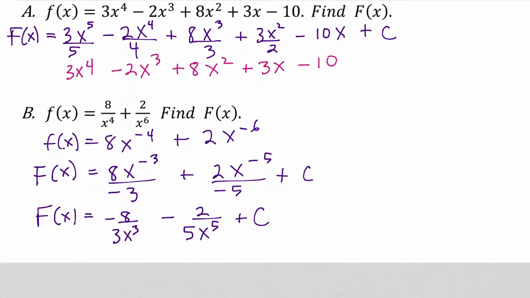Now, if I wanted to check whether the derivative of the antiderivative brought us back to this, we can use this form of it here. If I multiply by negative 3, it'll cancel that negative 3, and drops the power down to negative 4, so I get back to this. If I multiply by negative 5, it cancels this negative 5, drops down to negative 6, and I get back to this. The derivative of a constant is 0. So we've shown that the derivative of the antiderivative gets you back to the function.